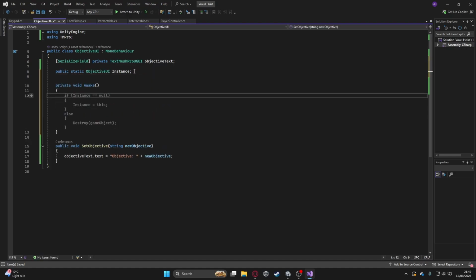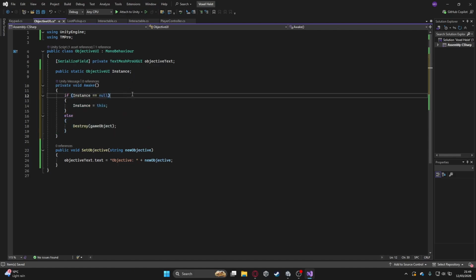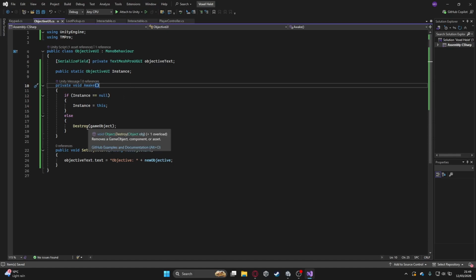Then we'll go to an awake function. Remember, this is called before start, and we'll populate it like so. So if instance is equal to null, then instance will be this version of our script. Otherwise, if it can find an already existing instance, we'll destroy this so that there aren't multiple copies.